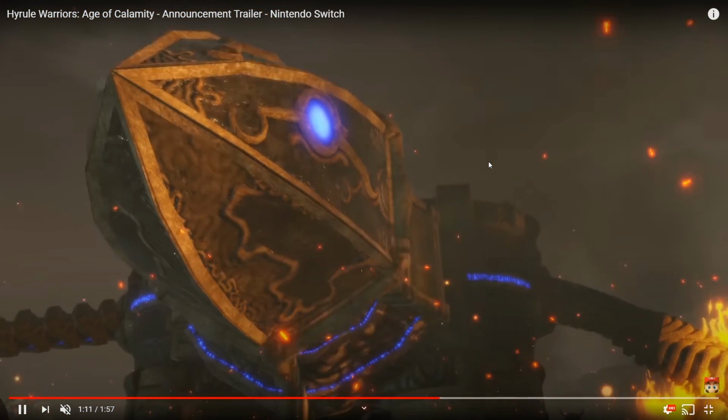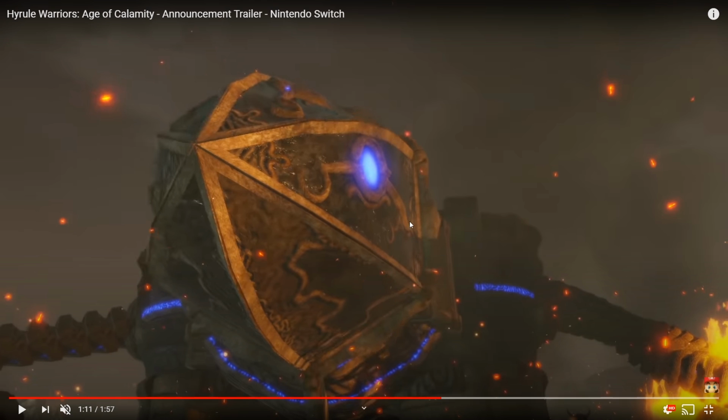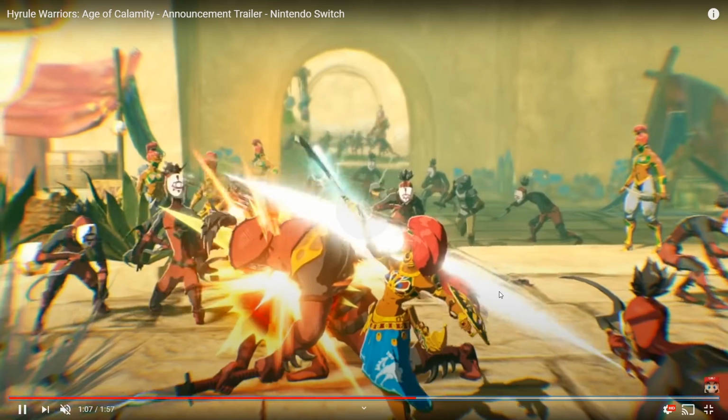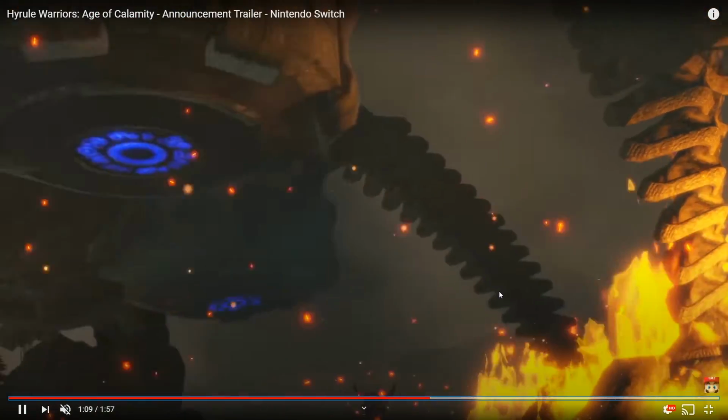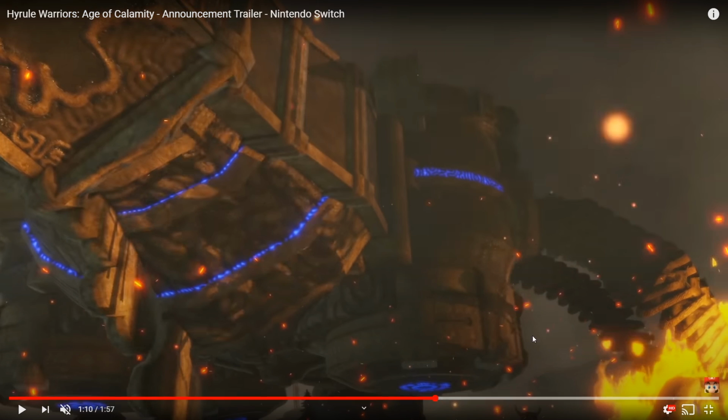Also, here we see our first look at a divine beast, which is Vah Rudania. Notice how it is a blue light, so it is still under the control of Daruk. I'm not sure if this is towards the end of the game, where you're going to see Calamity Ganon emerging and taking control of Vah Rudania, because it does look kind of similar to that cutscene in Breath of the Wild. That might be what this is as well. I'm also really curious. You see like this little skull head down there. I have no idea what that is, but it's there and it's bothering me that I don't know.